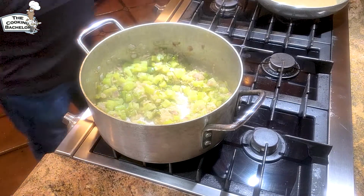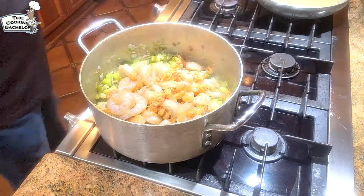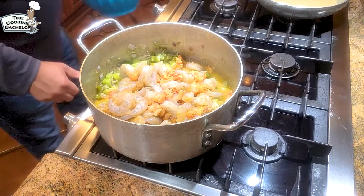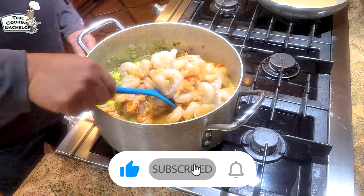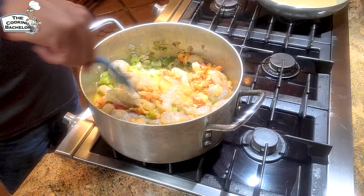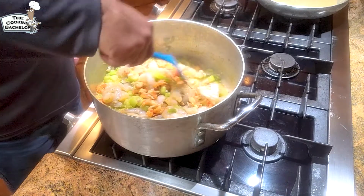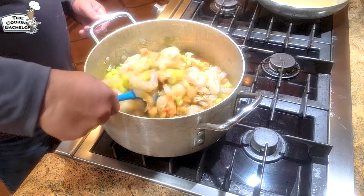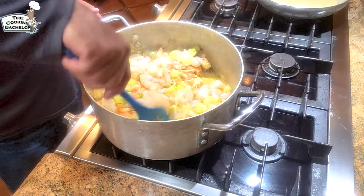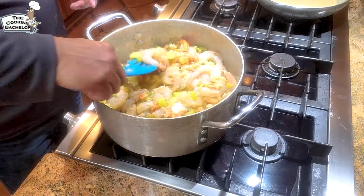Now we're going to add our shrimp and our crawfish. Ooh, man. Put a little water in there. Turn it up a bit. We want to get somewhat of a boil. Mix those in. Now, what I've done is I've added just a little shrimp bouillon into this before I put it in here, and it's been seasoned, basically marinated. That's why you see that little orange color.